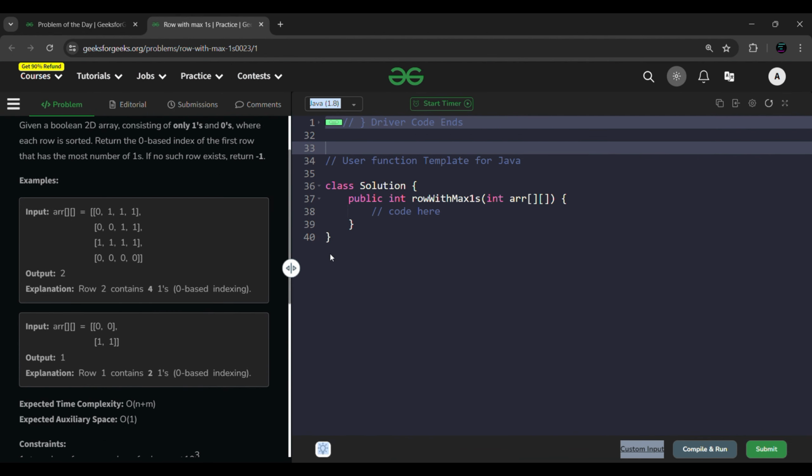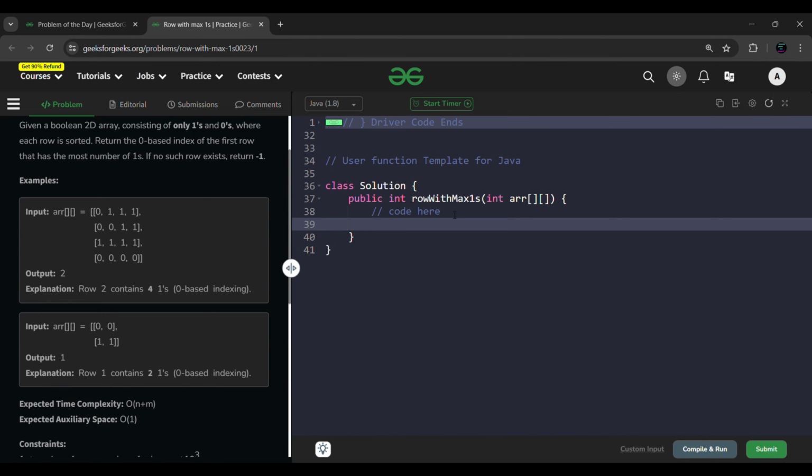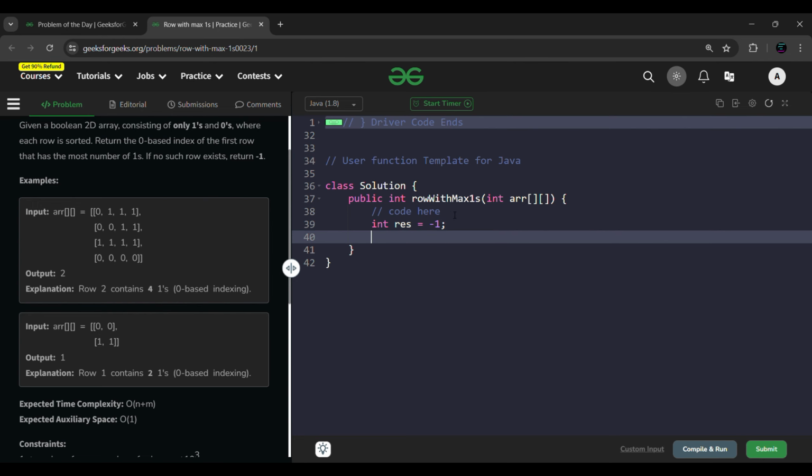Moving here, first of all, there will be scenarios where all the values of the matrix are 0, with no single one. In that scenario, we have to return -1. So for that reason, I'm going to make a note of result equals -1. Now I said that we are going to start from the right side.